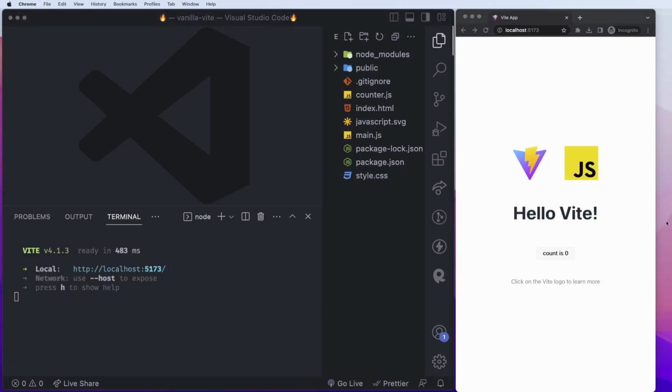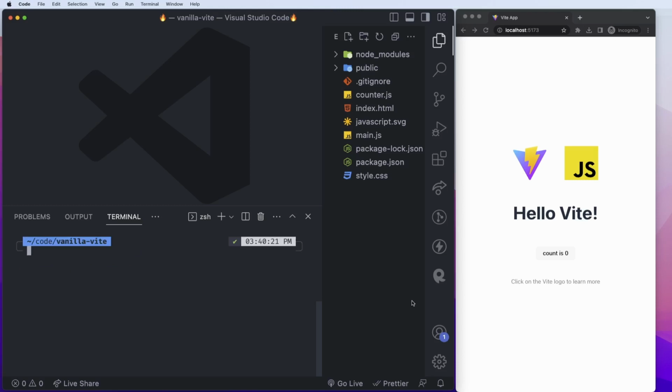So to add Tailwind here, first thing first, we will stop the server for now, clear this, and then we need to add a bunch of things. The first thing is npm install. We basically need to install a bunch of dependencies. So of course Tailwind CSS, and then PostCSS, and then Autoprefixer.